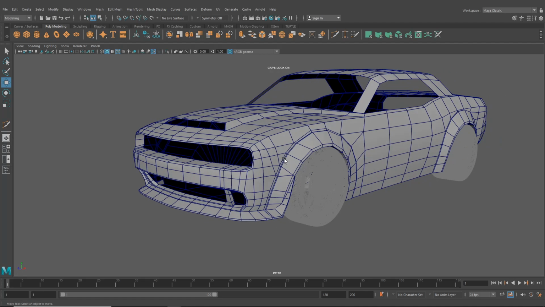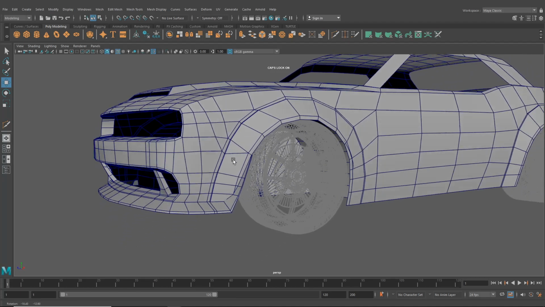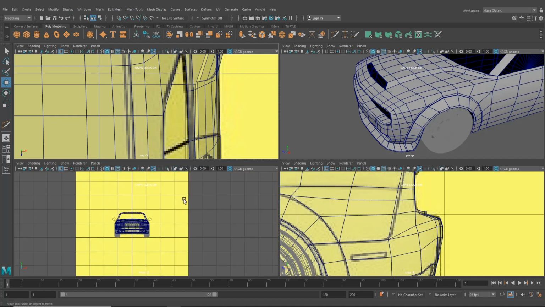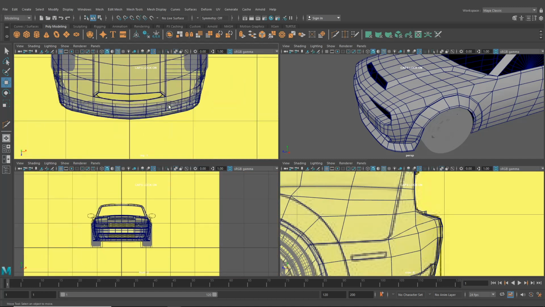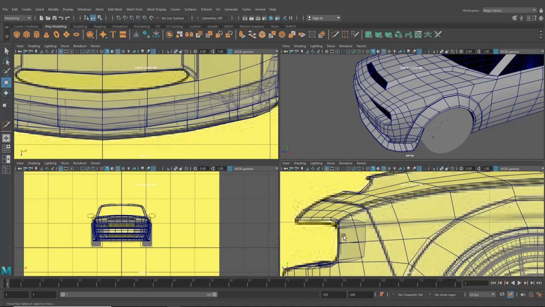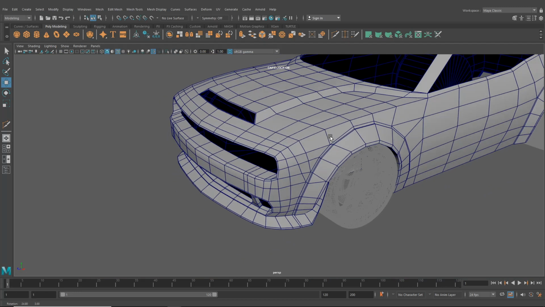It's going to be quite tricky, this car, more so than other cars that we've done before, because in our side views and our top views we're not actually able to see the headlights. So we can see that that's all actually within what we have here, so it's going to be kind of tough to line these up. So this is where the reference images are going to be quite important.